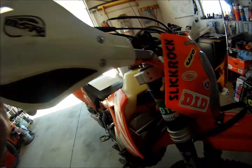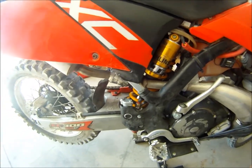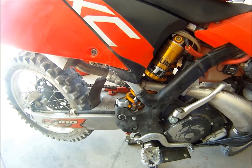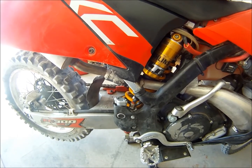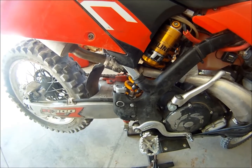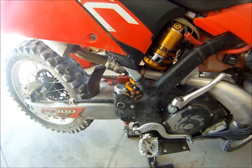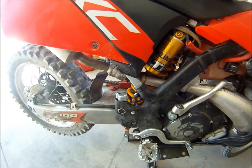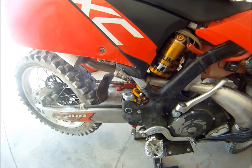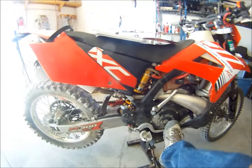Also, the rear master cylinder, I just rebuilt today also, and that kit is also an All Balls kit from Rocky Mountain. It's like 17 or 18 bucks. It's from a 2002 YZ250F, and any of those 2000, 2001, 2002 YZ or WR bikes all use the same kit apparently. I know specifically I ordered it for a 2002 YZ250F, and it was the exact kit for this. It was the exact parts, spring, everything exactly. And it works perfect now. I have my rear brake back now.